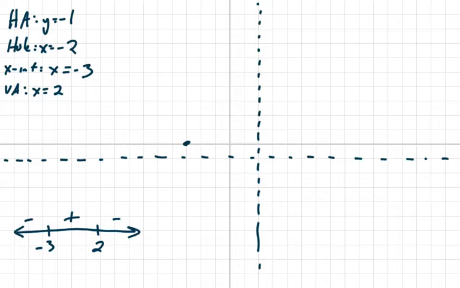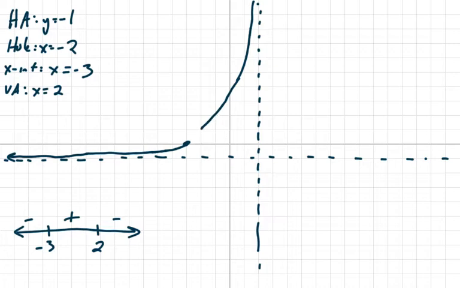Okay, so I'm going to start. This one's probably going to be the easiest one to draw. All right, because I know I've got to hit the 0, and it's going to have an x-intercept, so it's going to probably look like that. All right. And then the vertical asymptote's going to be going up this way. So it's probably going to look like this. So I'm going to curve it towards it.